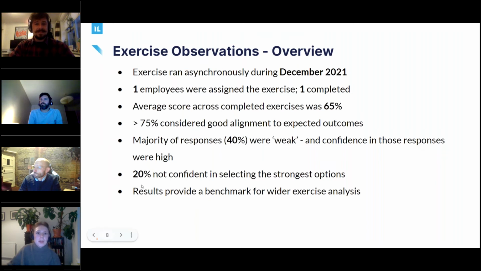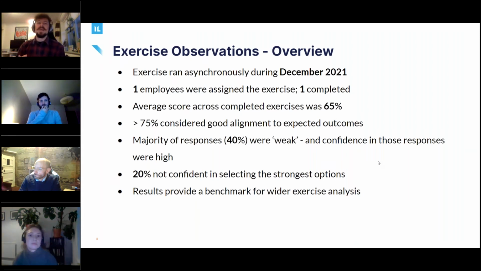Perfect. Did you want to talk about the observations that you can get from this? Of course, yes, absolutely. There's another slide as well. So I gave you a brief overview of what the metrics look like in the platform, but what I wanted to do is explain a little bit of what that might look like when you're trying to glean the intelligence out of that. These results are based off of 1 participant, but when launched with a group of people, this is when you can start getting some real intelligence that will influence your further tabletopping.